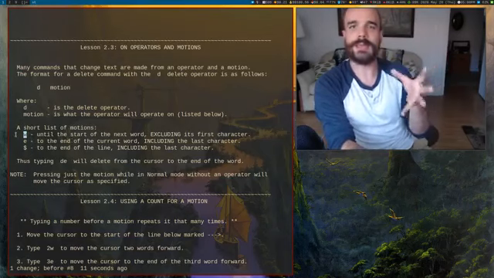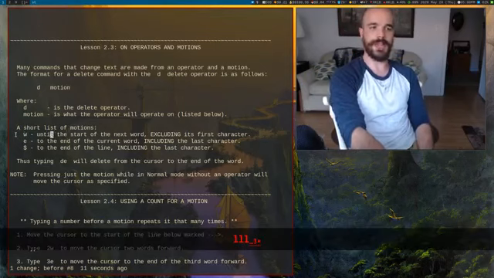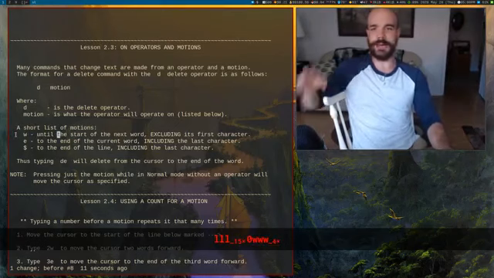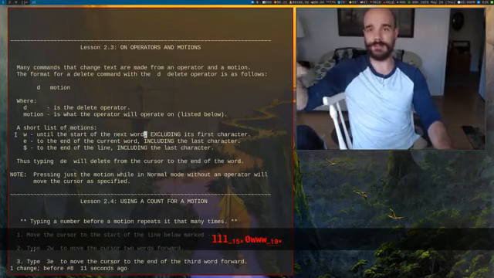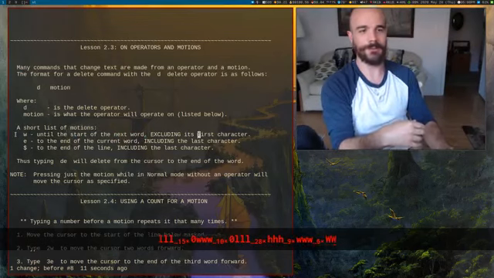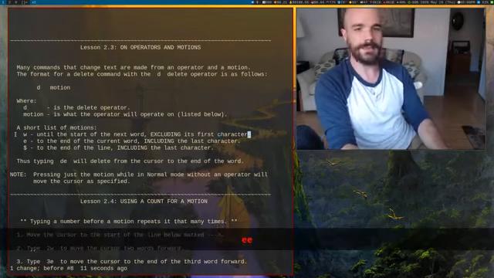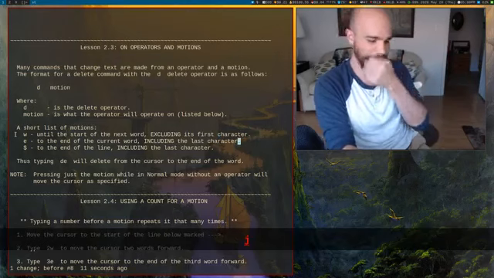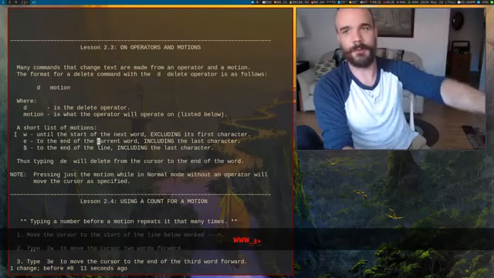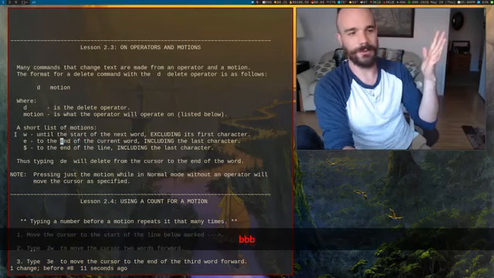Additionally, W and E are actually movement commands as well. If we're just pressing L, you've got to press it a million times to move out here. You could just press W. W actually moves word by word. It's a little faster than L. Now, of course, ours are super fast because we increased our X rate so we can move quite a bit faster. But either way, W can move words, and E means move to the end of the next word. If you want to move back a word, that's actually just B. So if we press B, you're moving backwards.